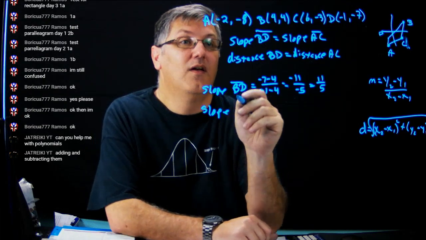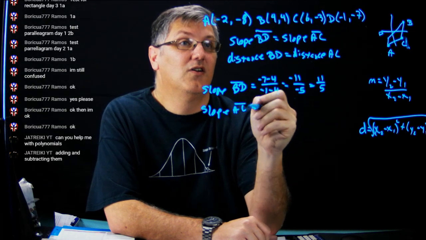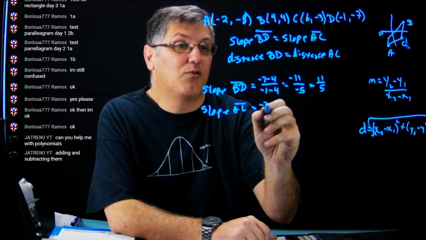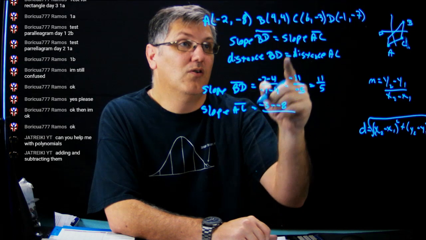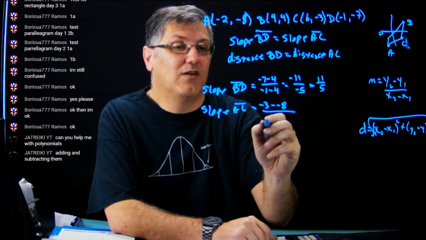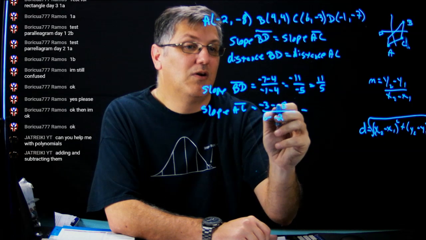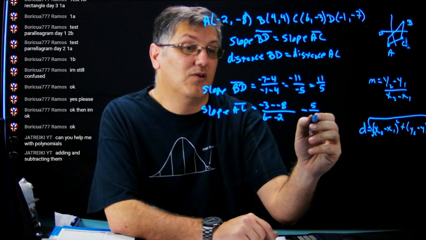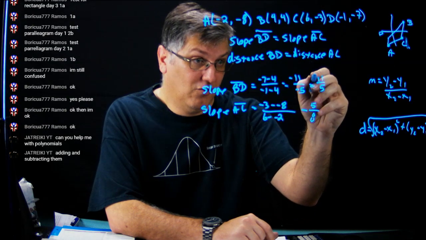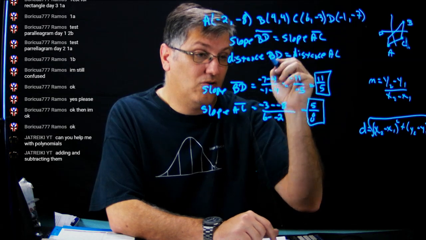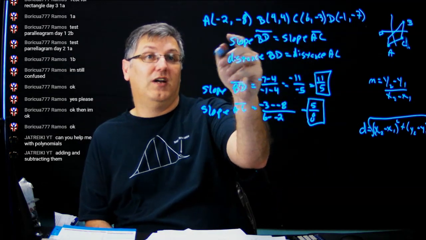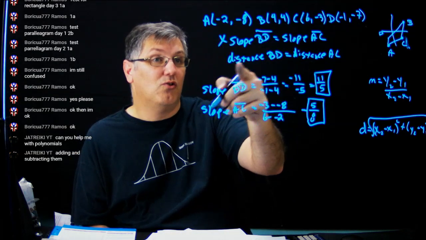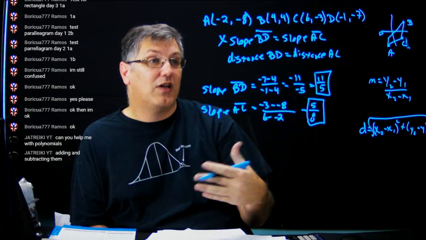All right, so here we go. Slope of AC. We've got -3 minus a -8 over 6 minus a -2. Well, this gives me 5 over 8. I already see that's not going to work, because these two are not identical. This can't be a parallelogram. It fails right here. This isn't true, so it can't be a parallelogram. If this was true, then you would use the distance formula and get the exact same number. That's what you're looking for.